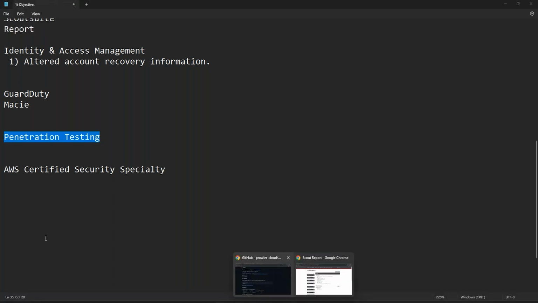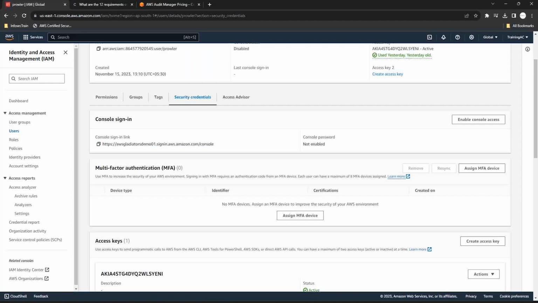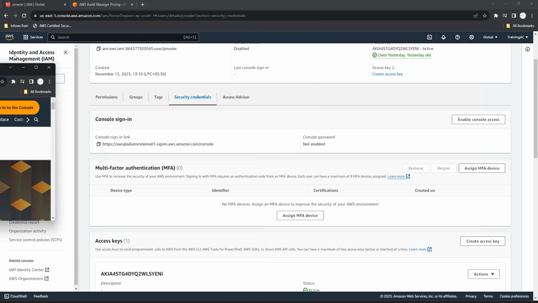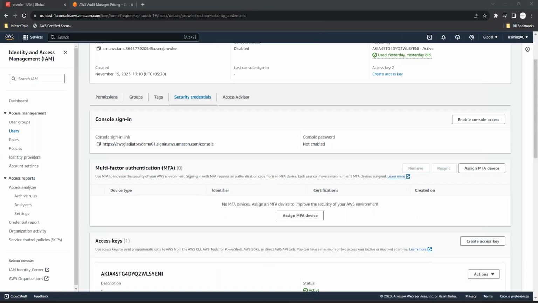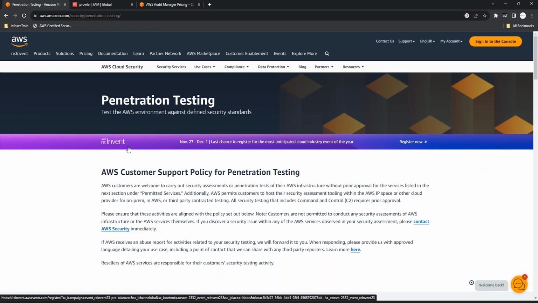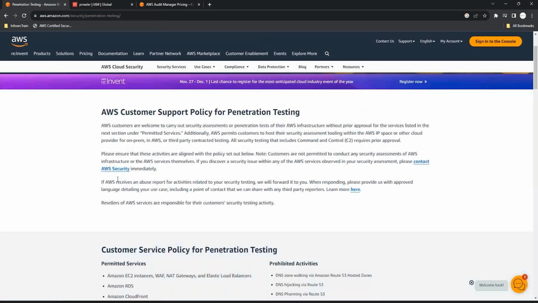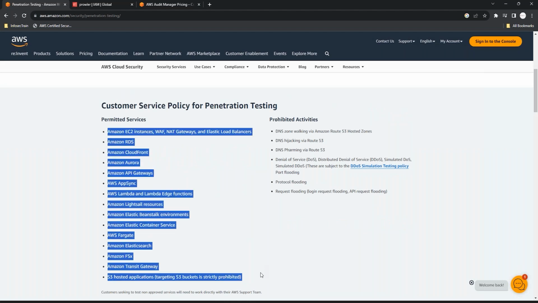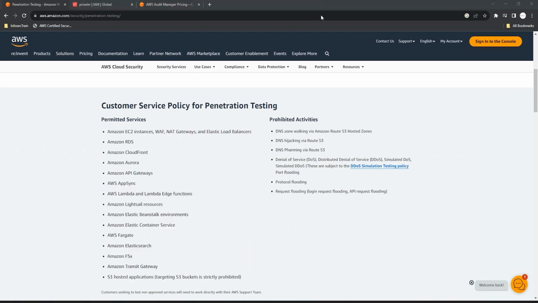And as you all know, when you go for a cloud platform like AWS, not only AWS, it can be AWS or Azure or GCP or any cloud platform, we have limitations. That means, when you want to perform penetration testing on AWS, you can do pen testing on these services without any issue. You can perform penetration testing on these particular services without any approval from the cloud service provider.